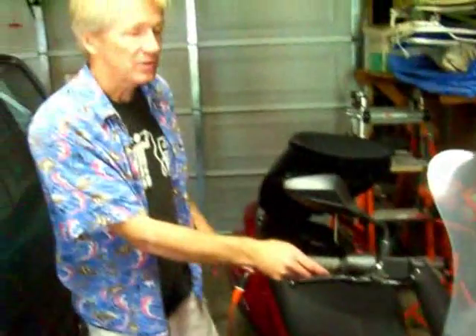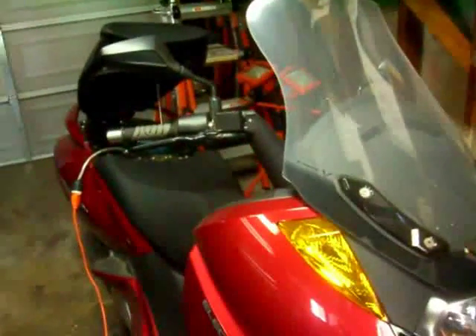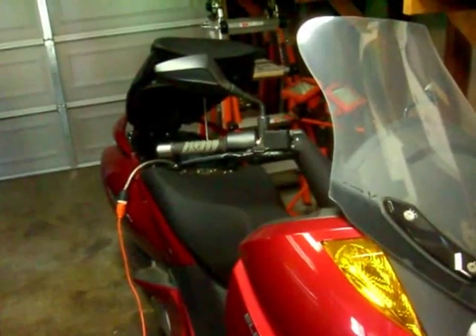This bike has about a 50-mile range, a 62 mile-per-hour top speed, and it's very quick — zero to sixty in about eight seconds. It's totally street legal and highway legal. I had to get an M1 license to drive it. Let me show you how we charge this one. It's essentially like the EV, only given that it's a 110 outlet, I just plug it in. It takes a moment for the charger to kick in — it's reading the current and determining whether it's a 110 or 220 outlet, because it'll run off either one. So you could even take it to Europe. You can hear it winding up now — it's starting to charge, and that's all there is to it.